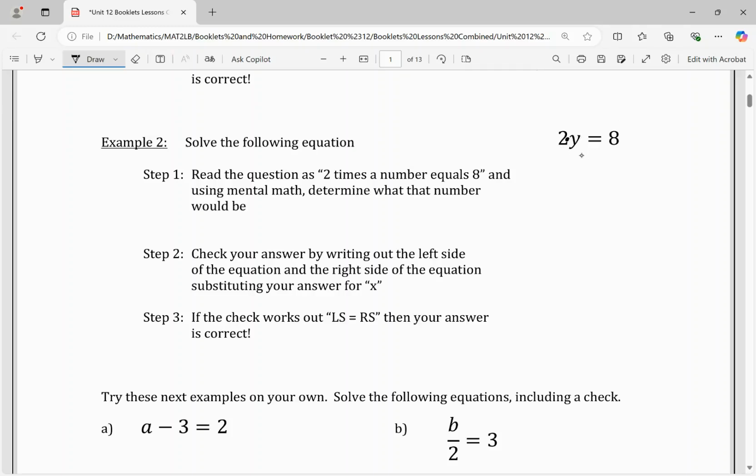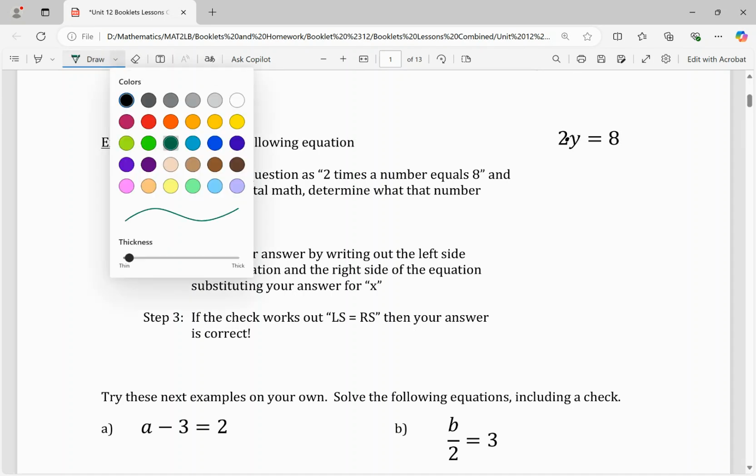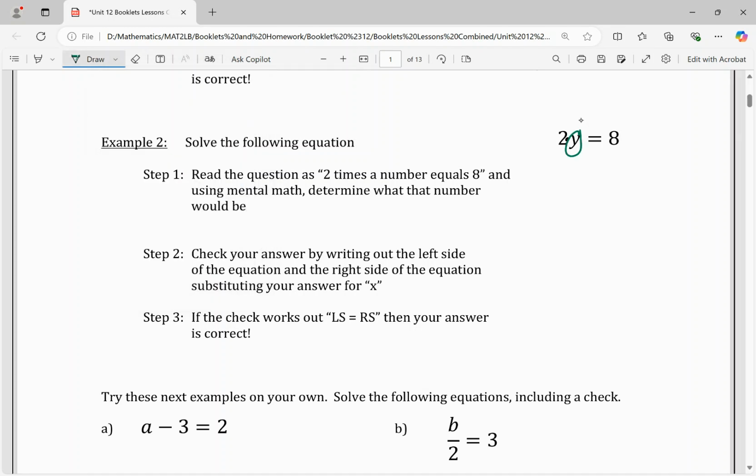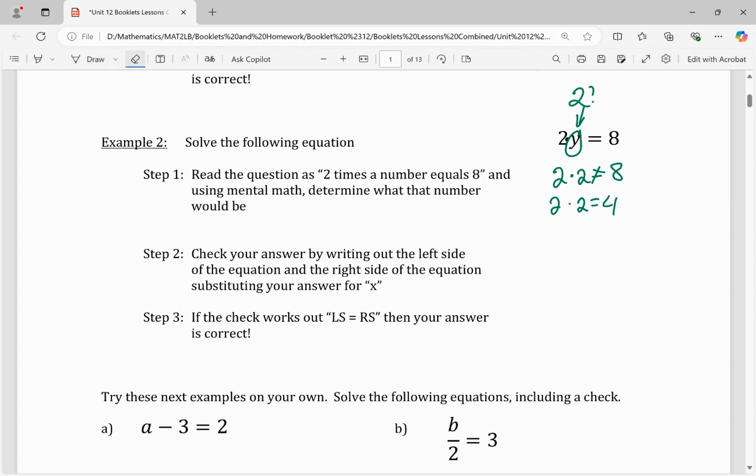So we know that y needs to be some number smaller than 8, and that is arguably enough that we could guess and check our way into the correct answer. So if you were really struggling with this, you could say, okay, well, is y 2? Well, not really, because 2 times 2 is equal to 4. So that's too small. And then you might try 3 and say, well, no, 2 times 3 is equal to 6. And eventually you'll get to the answer of 4.